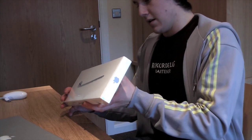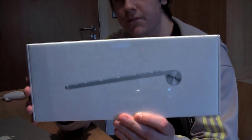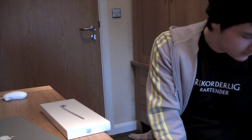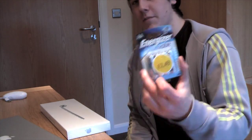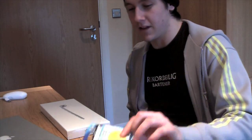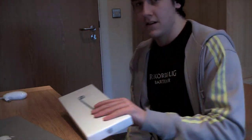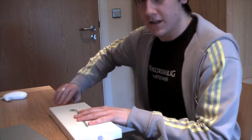Let's see, Apple wireless keyboard. So it's the slim version, as you can see there. Nice and tasty. And also, what not a lot of people mention, considering the amount of money they usually cost, I got a load of batteries as well, because they're all half price at £2.50, normally $10 for 4 batteries, which is a lot of money if you think about it. And I'm hoping there's 4 batteries already in here. So let me just move this to the side, turn this upside down.